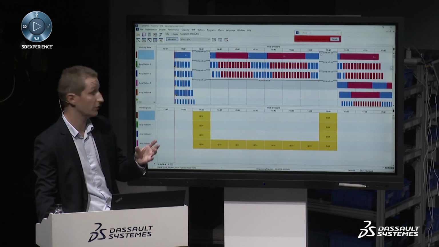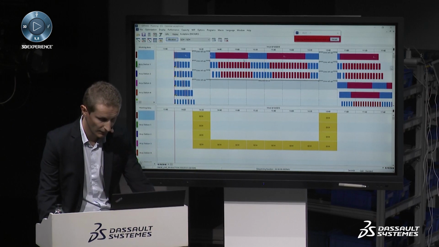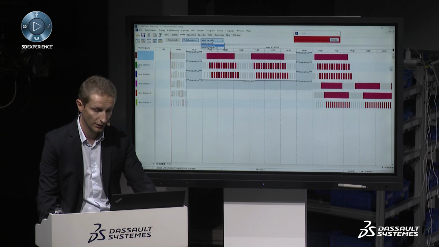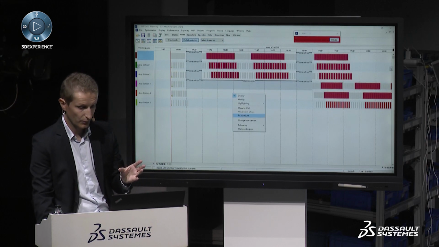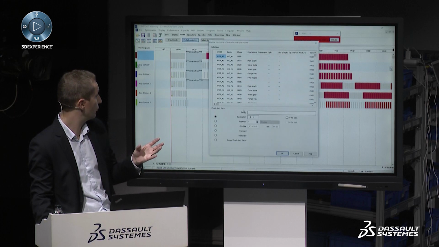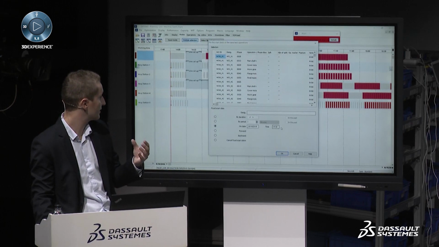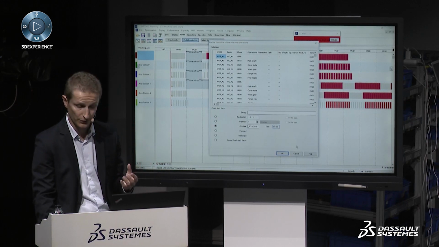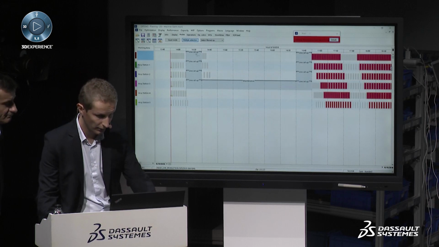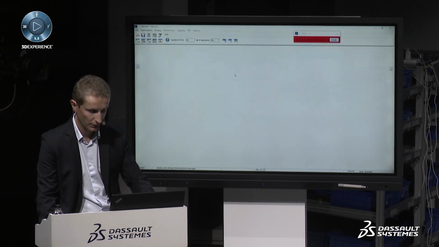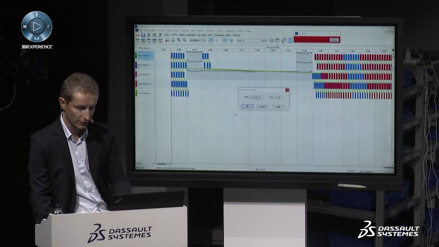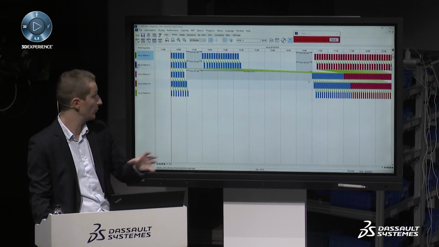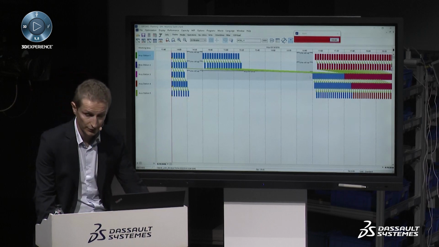I still have my alert warning me about the low service rate. Now, because we want to focus on the RV40 gearbox, I will postpone all the work orders which are RV63 and ask them to start after 5 p.m., which is the end of the maintenance period. Okay, so that seems to be better. I will reschedule to see which work orders can be done earlier. It's also better, but I still have some operations here after the maintenance period and still my warning alert.